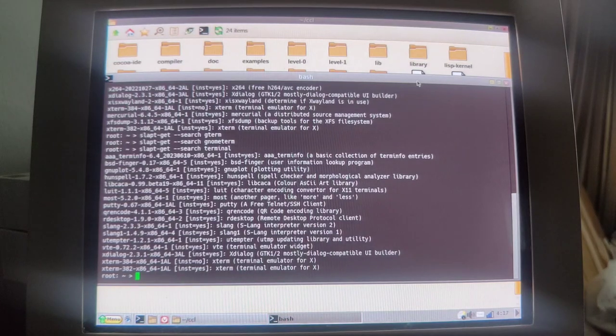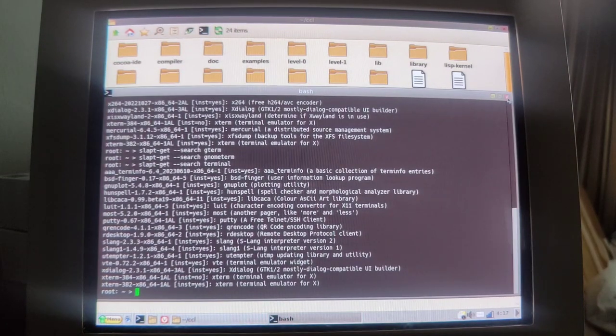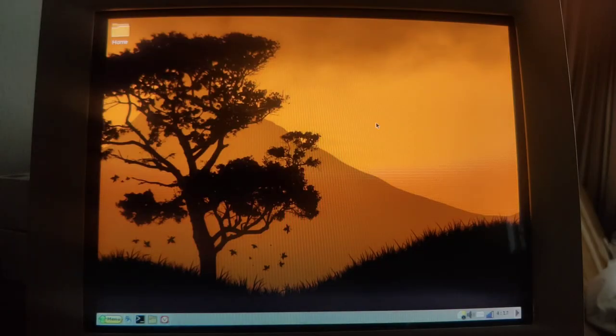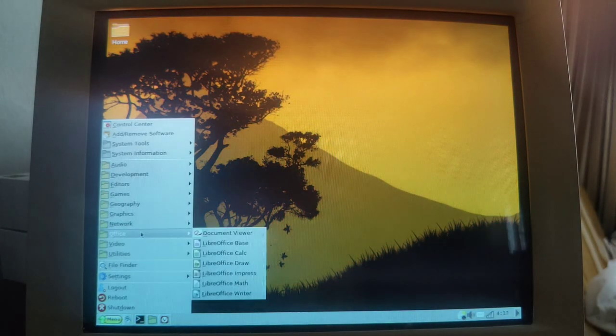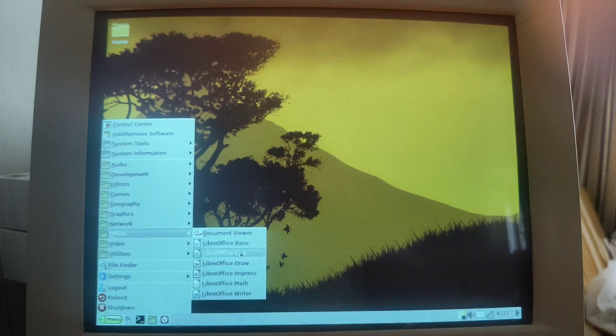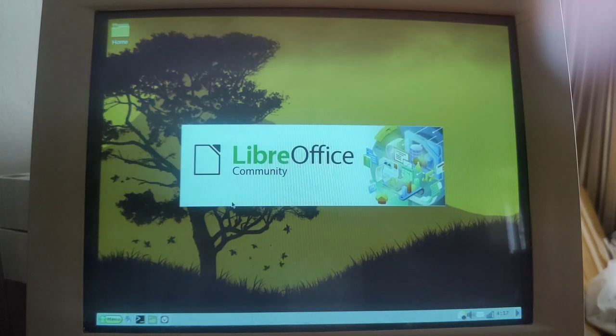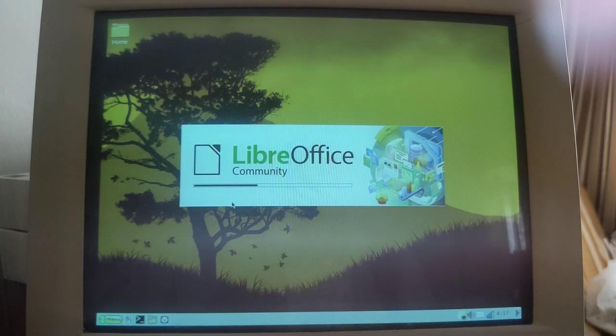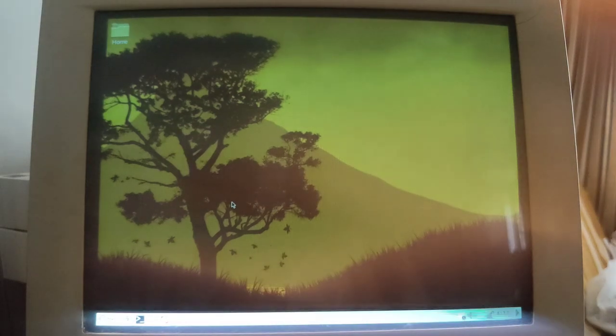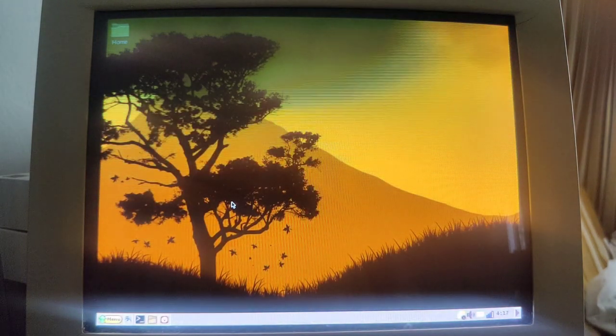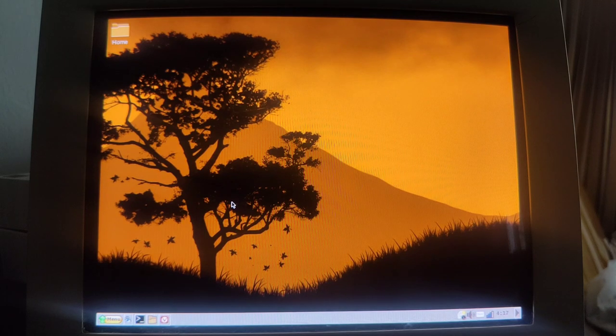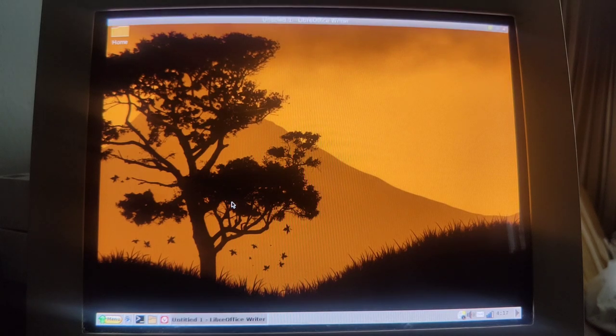So that's what I mean with quirky. It is extremely fast. It is as fast as it gets, I believe, on this ancient machine. And if I now open LibreOffice Writer, let's see how fast it will be in handling that. But it also requires you to be a little bit more certain about what you're doing. So the verdict would really be very nice lightweight distribution, but maybe more for someone leaning to be more into computers.